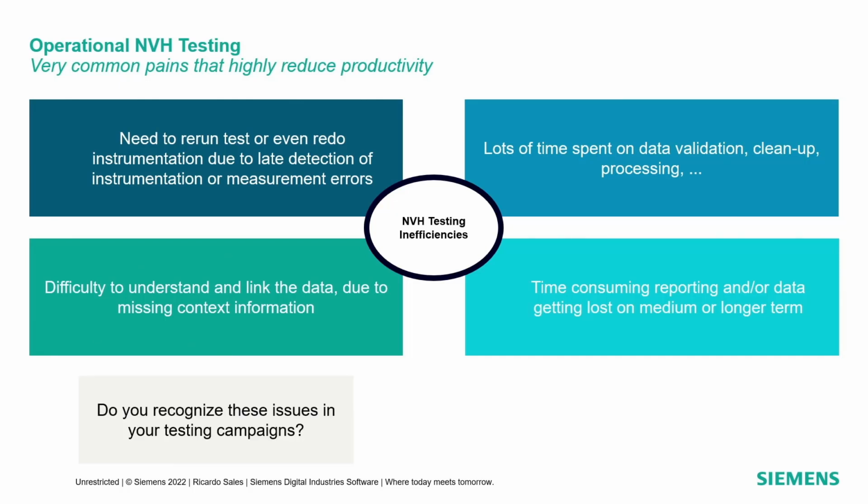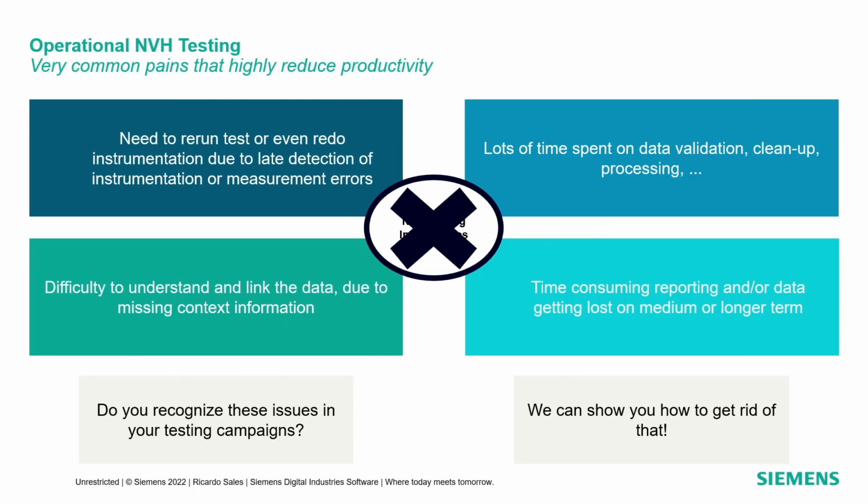So I think at this point you may recognize some or all of these problems in your daily work. If yes, I wanted to show you today how we can use Simcenter testing solutions to get rid of these pains and make sure that your NVH campaigns run at full productivity all the time.